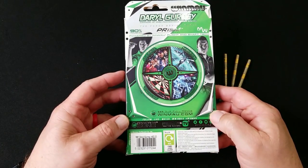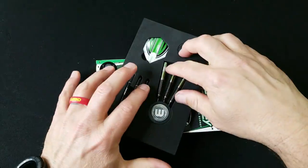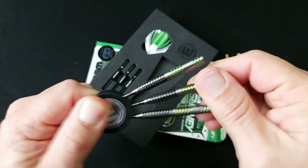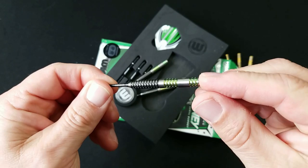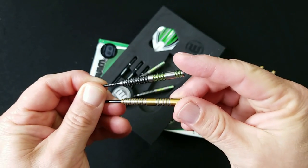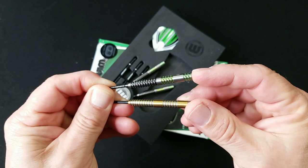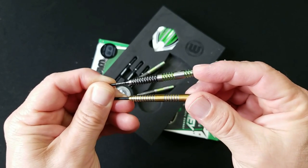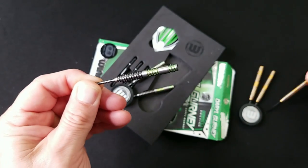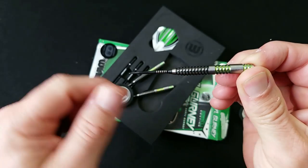Back of the box. Let's open this up — I do have his standard barrel sitting here as well so we can kind of compare. Here's the barrel itself. And here is his traditional barrel, the barrel he typically plays with. I've seen him play with both of these during tournaments — he actually switched to the compound grip after a break and then mid-session switched back to his standard. This one has more of just a square traditional style ring, and the compound has traditional rings but with these little gussets, these little cuts within to give it a bit more grip.